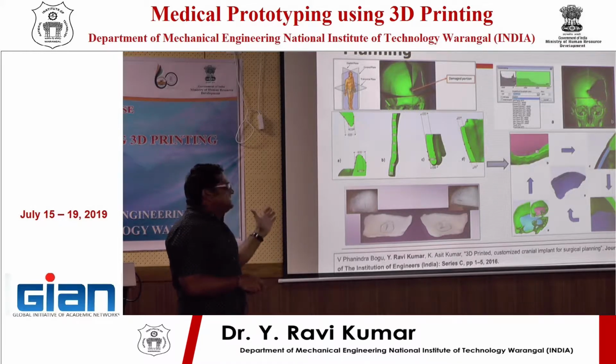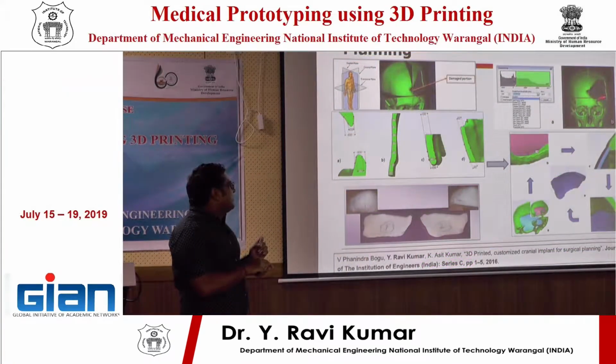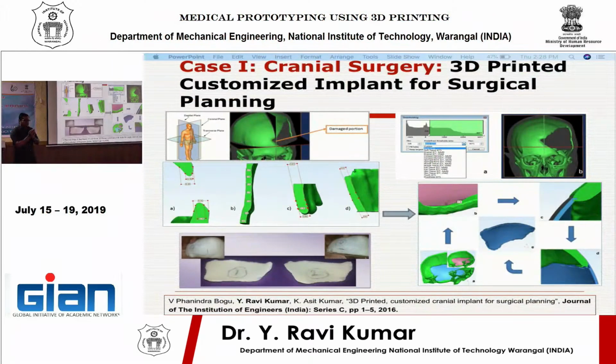We just want to check whether the implant we have designed for this portion is fitting properly or not. If there is a mismatch, of course a bit of hydroxyapatite paste will be used by the surgeon during surgery, so you may use some tinkering. But basically you have to have a tight fit implant. The other challenge, as I already mentioned, is the cerebrospinal fluid, called CSF. CSF should not leak from the brain, passing from the brain to the spine. So you have to take care of that, right?